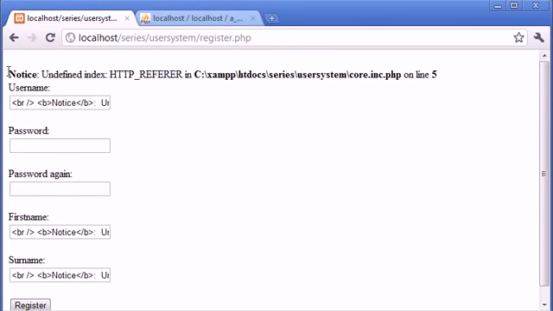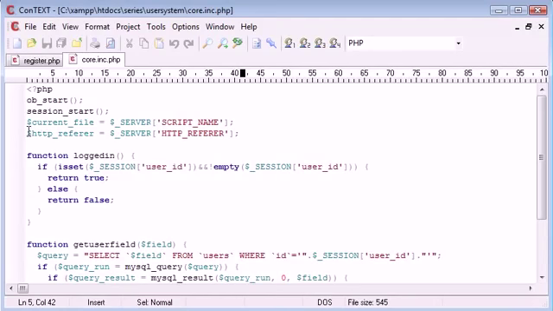Now the error at the top is to do with the HTTP referrer. It gives us an undefined index error, and what this means is that we have this variable here equal to an undefined index. This has not been defined anywhere because we haven't been referred from anywhere.